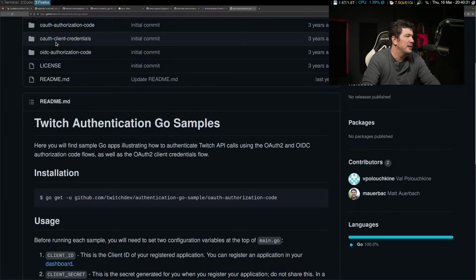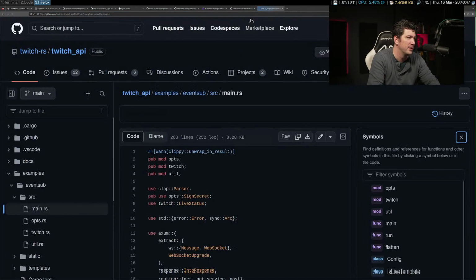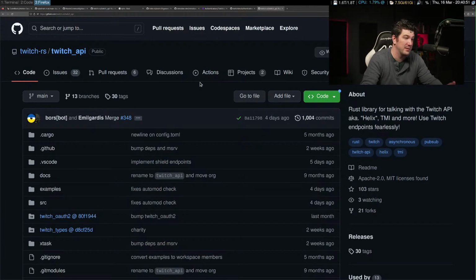Now, I found this project. Let me pull it up. It's this one right here. I found this called Twitch API. It's a Rust library that does the Twitch API.